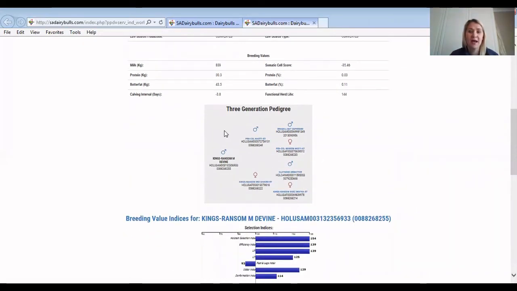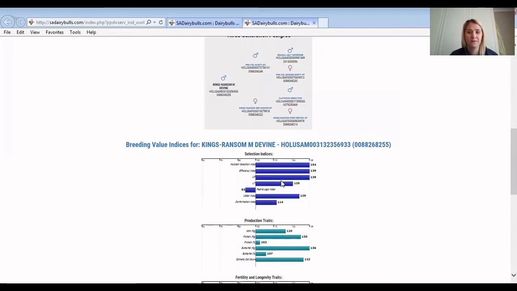You'll also have a 3-generation pedigree there to see the inbreeding as well as the genetic lines. At any stage, you can also click onto any one of these animals to find a more in-depth pedigree.